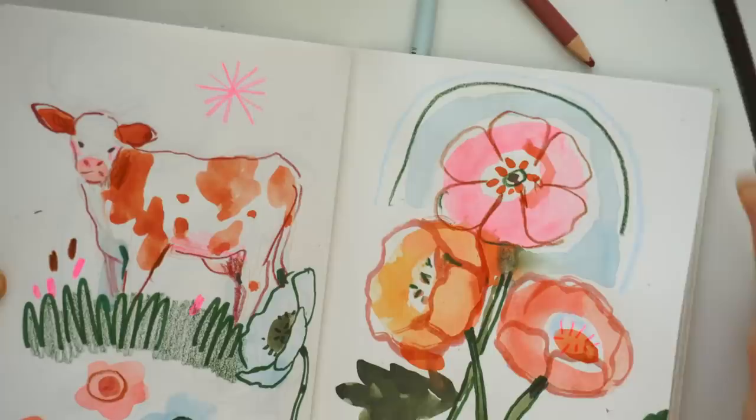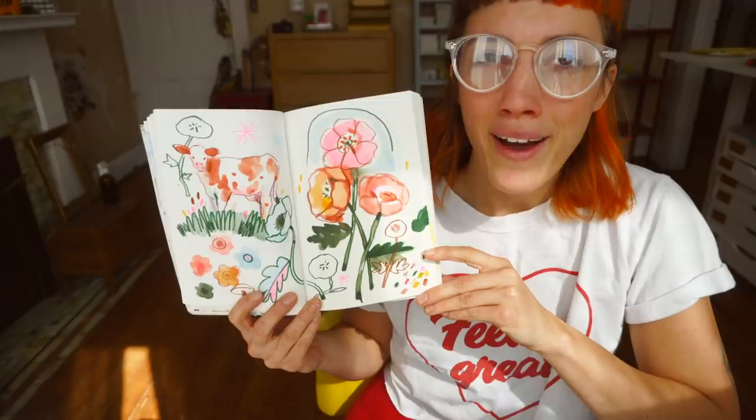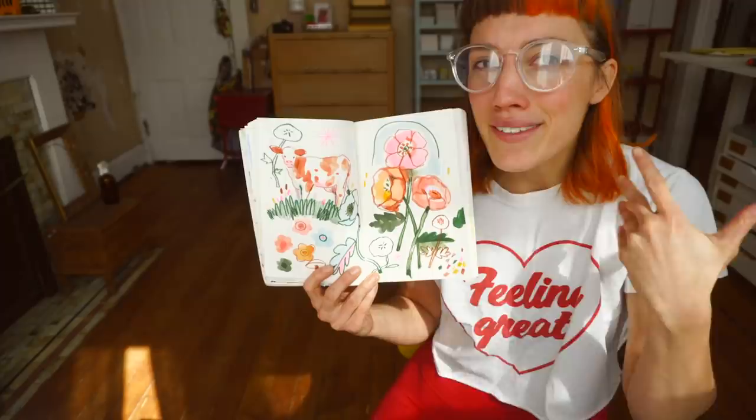Hey, you still out there drawing? I just finished the first spread. Pretty cute. I love to fill the whole page with everything. I made the mistake of thinking I had the patience to wait for my paint to dry, but I suffered through the paint drying, and did I wait until the paint was dry to continue on? No. But it's a sketchbook, it's fun, it just doesn't really matter that much. That's the joy of it.